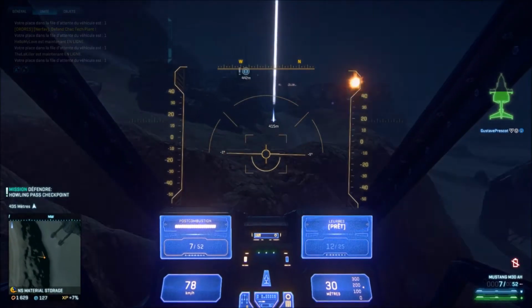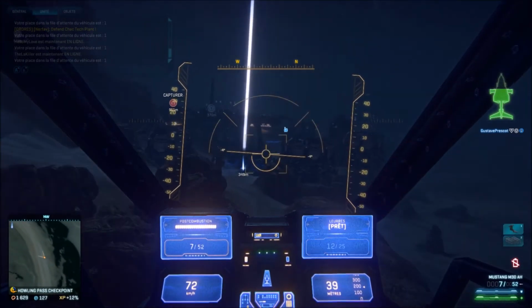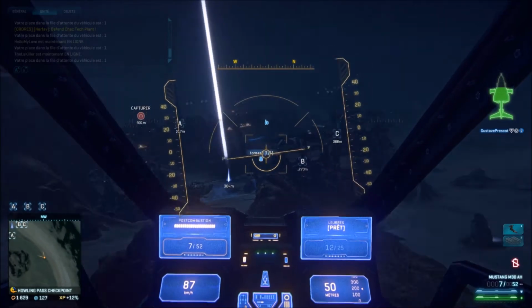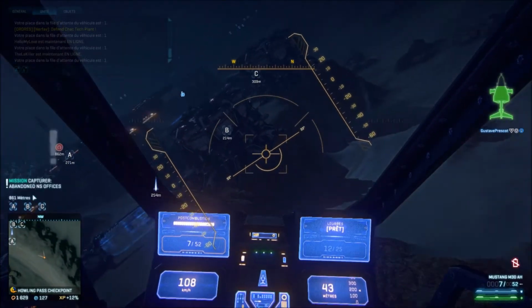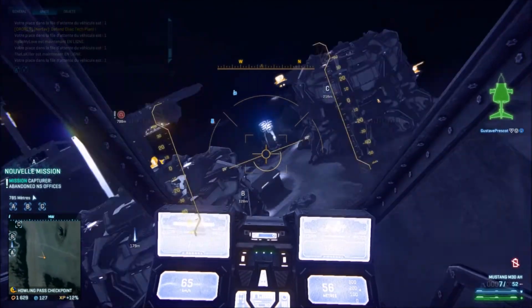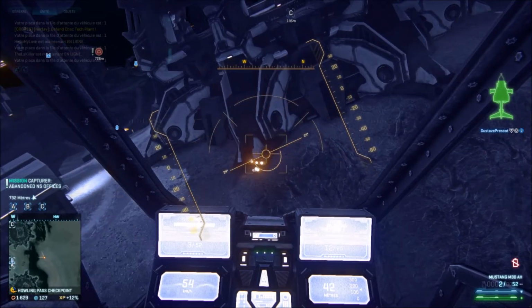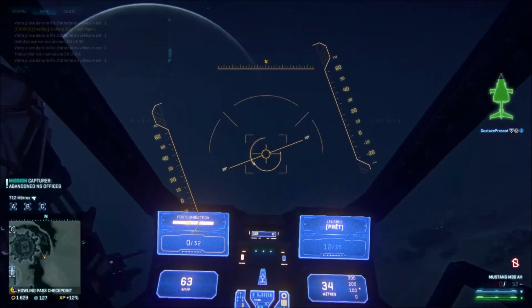It's also a good thing to learn how to land calmly. When you are on fire, most of the time you just kill yourself, even though you could save yourself, just because you're in a rush. Look at this. Oh god.